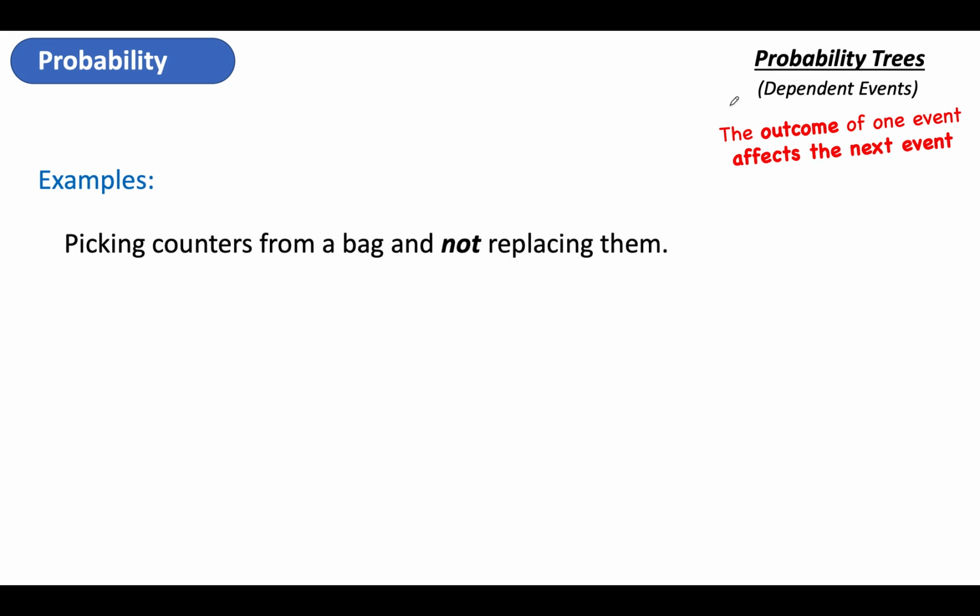And so some examples could be, we quite often pick counters from a bag, don't we? Mathematicians love buying lots of watermelons, different sizes of packs of toilet paper, and picking counters from bags. It's what we do. But this time, say we take a counter out and we don't put it back in again, there will be a different amount of counters in the bag. So the probability is going to change because the fraction's out of a different amount.